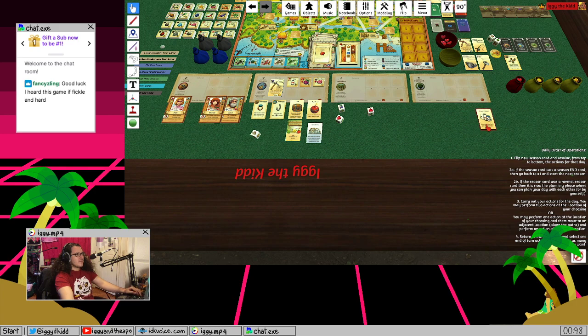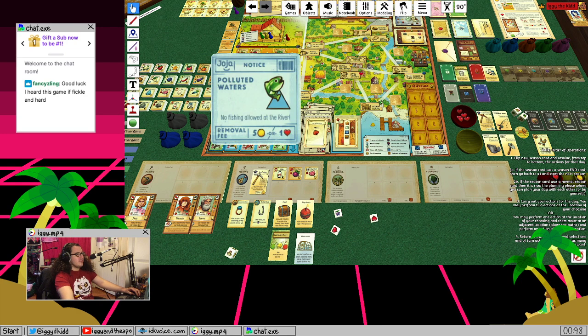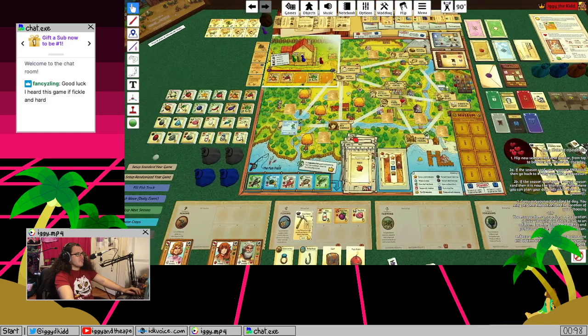Okay. Oh, and our first Jojo tile. I'm surprised we haven't run into any of these. So here's what they are, and the river fishing is shut down. I could pay to get it out of there, which would cost some hearts, and I definitely have plenty. So I may do that if I have nothing else better to do.